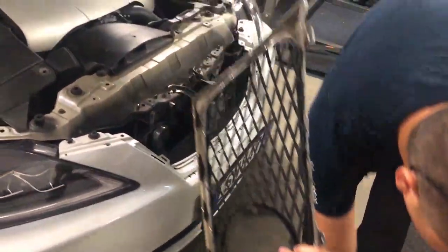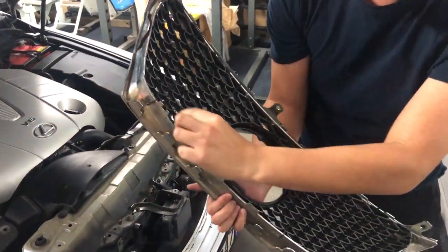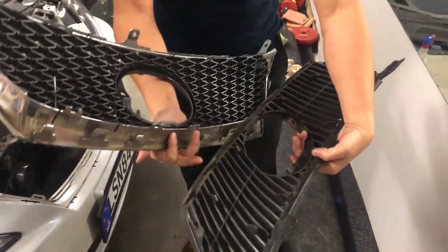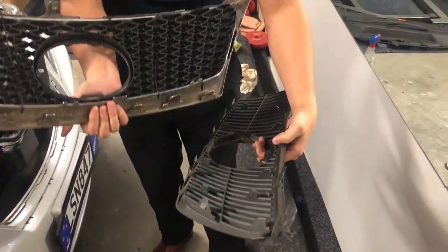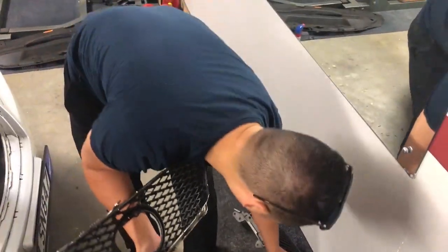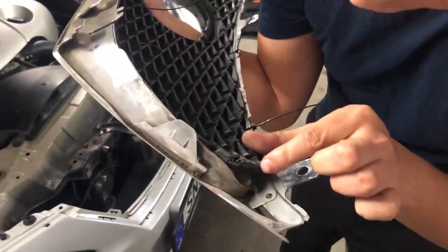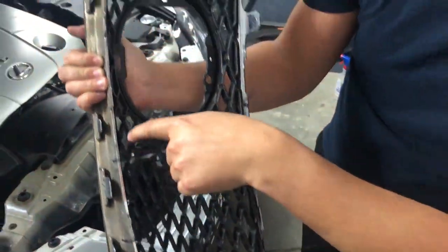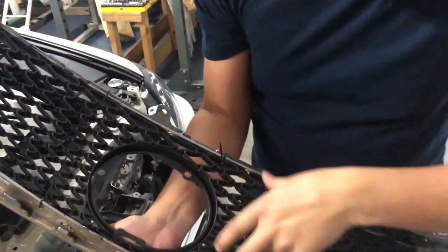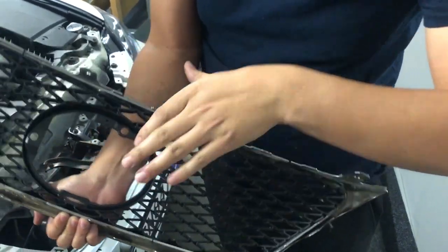But what we had to do is all around the grille, there's all these tabs. Tabs to fit it into the grille surround. And the tabs on the facelift model are completely different to the pre-facelift one. So it was quite scary, but we had to literally use a Dremel and cut off all the edges of the grille all the way around. And we had to do that because it's the only way this will fit. Otherwise, this does not fit into the height of the grille surround.